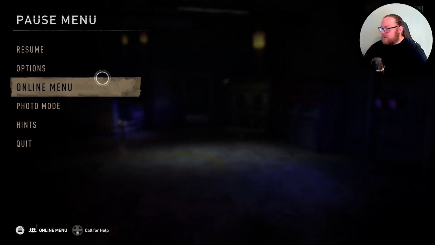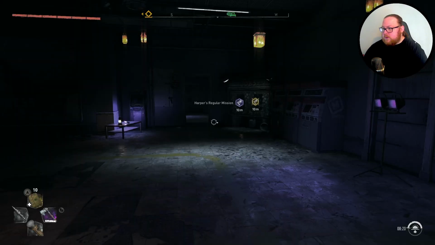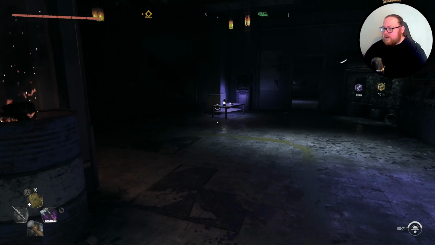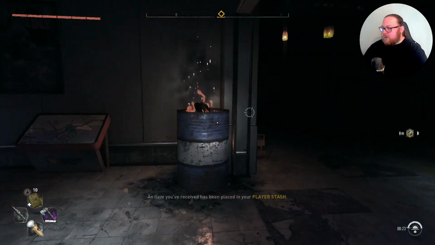but let's look at the other options. So that's normal plus dark, and then we have the gritty plus dark. So everything's got muted colors. You see darkness kind of everywhere. So this is the gritty version, which is kind of what the E3 2019 demo was. So this is kind of what it looks like.